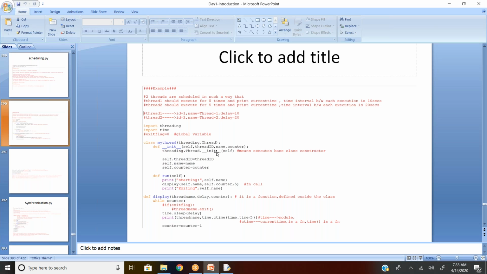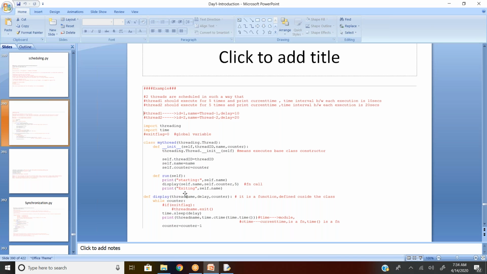So how this gap is coming and what is the function within that, if you want to know what the function is, just use the function help option, you will come to know the logic. But right now I'm using the function which is available in multi-threading. That is the reason I just call the constructor which is there in threading.Thread. The functions or methods are not created by my own user defined thread. It's called from the outside.